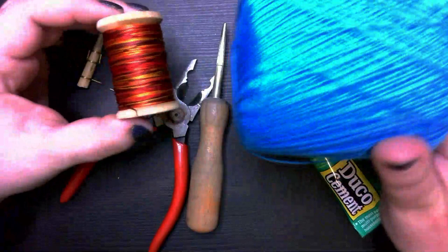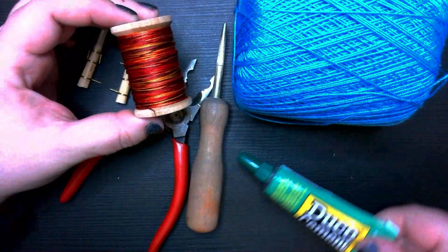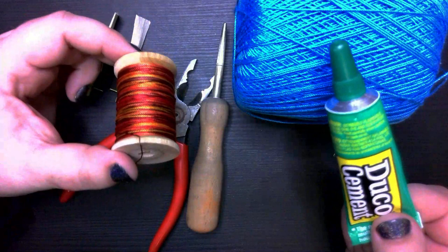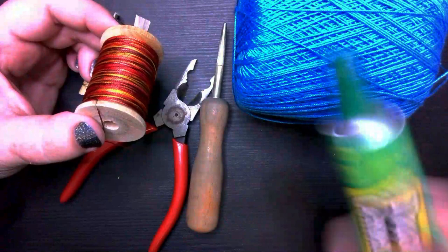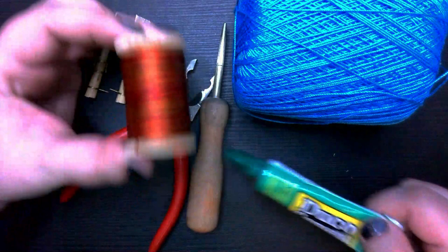The other difference between these two kinds of thread is that with the nylon string, I always use Duco cement. Duco cement is my go-to adhesive for reeds — I not only put it underneath the thread but also to seal the thread. When using all cotton string, it takes two coats to make it smooth. The first coat soaks into the thread because it's cotton and then makes it kind of abrasive, so it hurts your fingers a little bit when reaming reeds. You have to put on two coats with the cotton thread to make sure that it doesn't hurt your fingers. The nylon thread only takes one coat of Duco cement because it doesn't absorb the glue as much, and it's super slick.